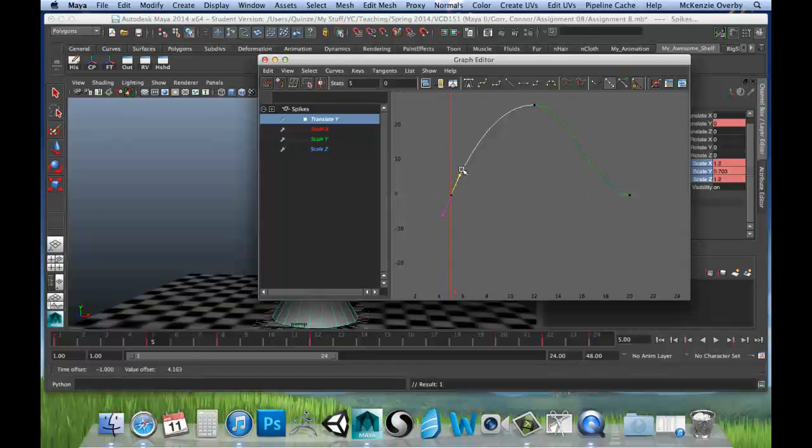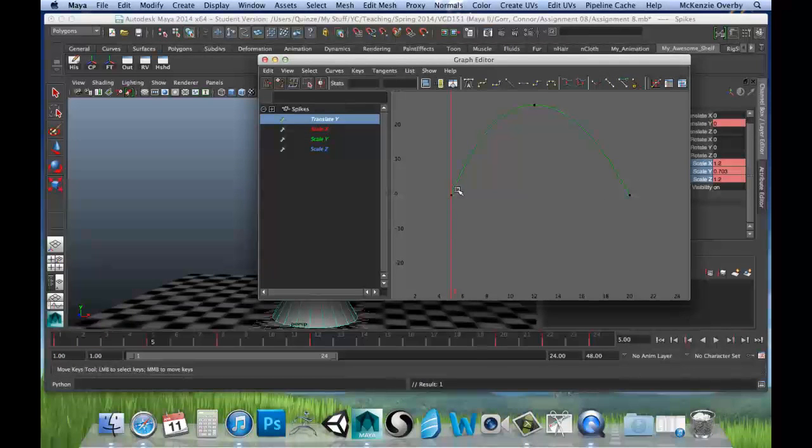So that we can see that our jump is starting pretty speedy, and it's slowing down as gravity begins to take effect, okay? And on the other side, we kind of want the same thing. So we'll grab this, grab the handle here, click and drag, and we'll change it to something like that, okay?